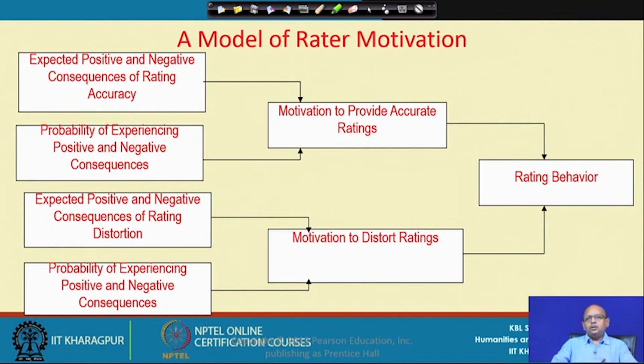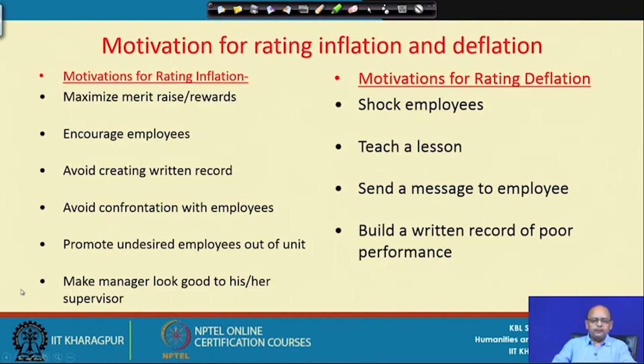And based on that, you see whether they are really motivated enough to provide a good rating or not, or if not, then the rating is going to be distorted. Whatever problems we discussed related to the supervisors, either it is going to inflate their rating or deflate their rating. So, the rating behavior depends upon experiences, expectations and probabilities of these kinds of things, right. If you are going for inflated ratings, what happens? The employees get better rewards, they are motivated enough, right. But you also avoid confrontation because you want to please everybody. But sometimes you are going to promote or reward those who are not deserving candidates, right.